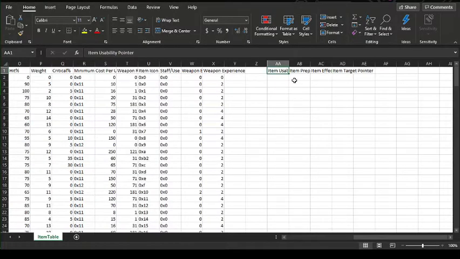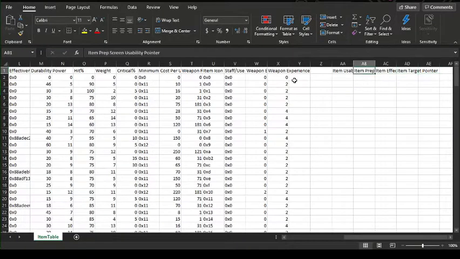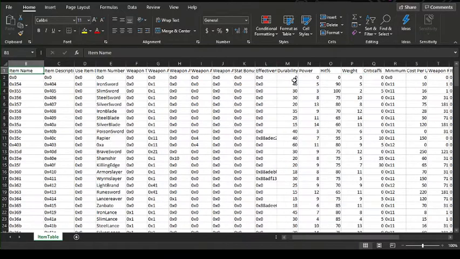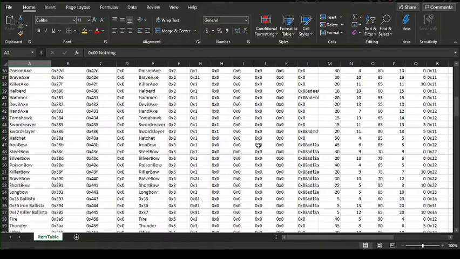So I may as well talk about this now. These are other properties of items that we see here. The item usability, effect, prep screen usability, target pointer. These are all used by stat boosters and vulnerary elixir, weird items that are often hard-coded like that.